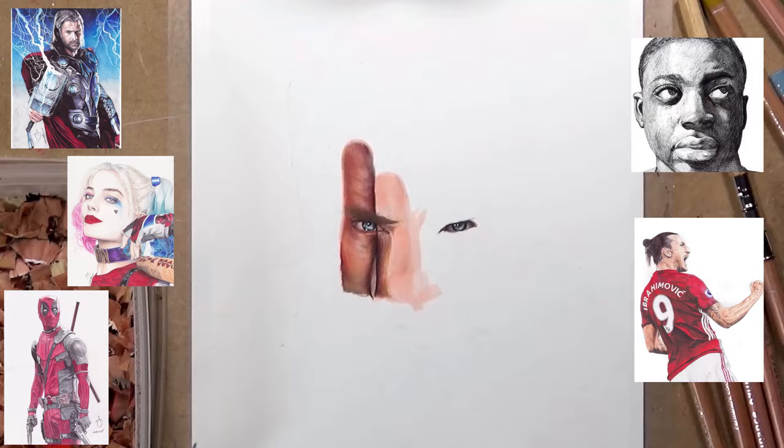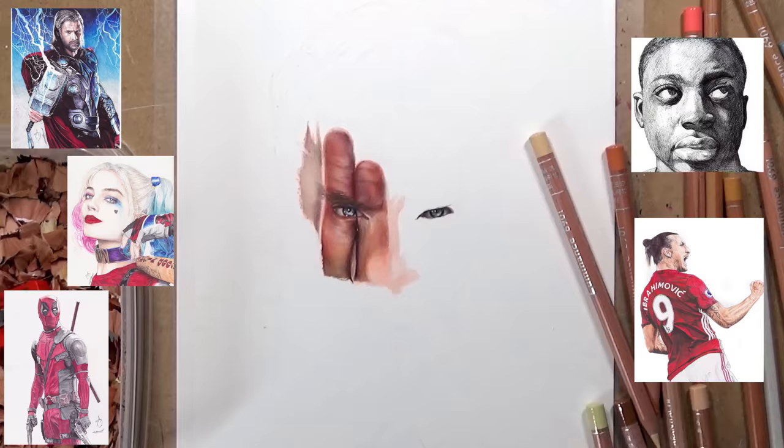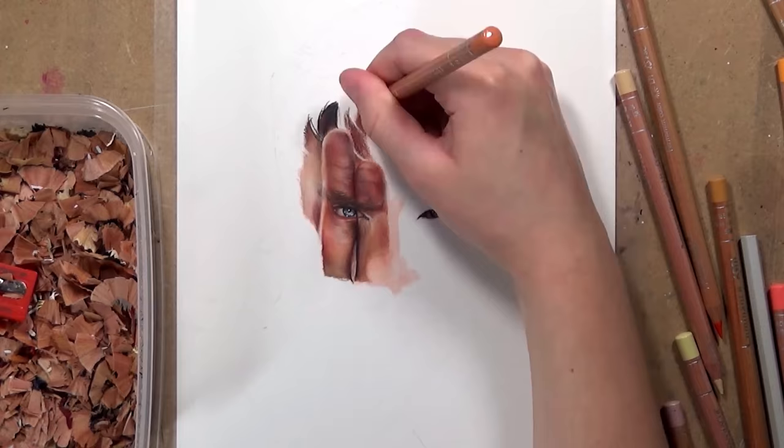So what we decided to do was to use the same reference photo, which was this one of Doctor Strange, and use our different styles to replicate it. So here's a preview of the video that he's done of Doctor Strange.